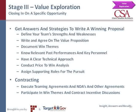And then you're starting to really outline your technical approach during this stage, as well as looking at pricing. Determining pricing once the RFP comes out, you're obviously going to be doing that. But before the RFP is out, you want to have a pretty good understanding of what you think this opportunity is truly worth to your organization, and what you think the price to win is going to be.